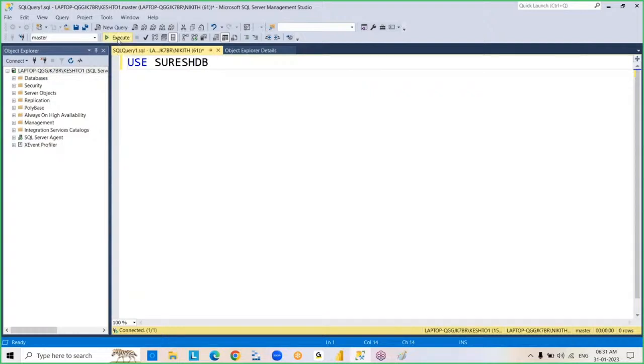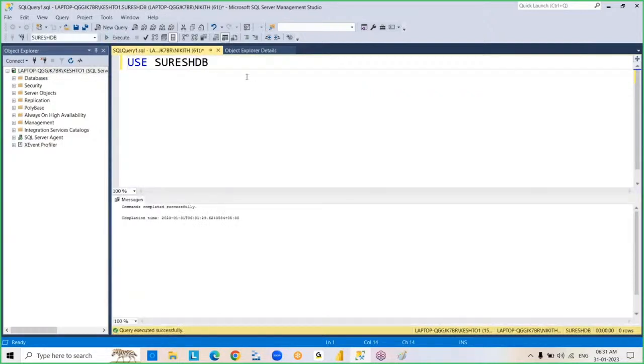Click on this. So what happened now? You connected to Suresh DB. After doing this task, after connecting to your database, perform other types of operations, the remaining operations.